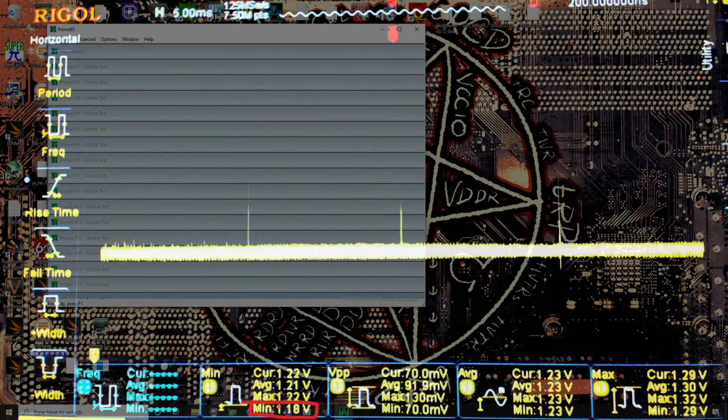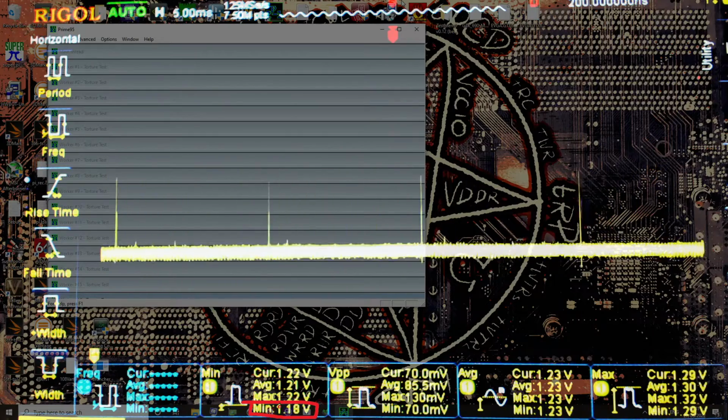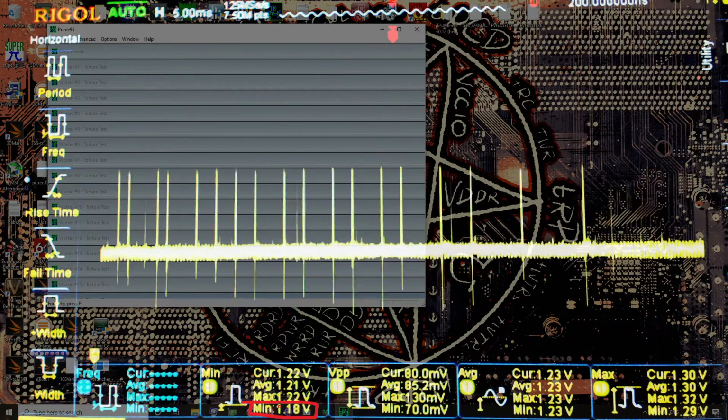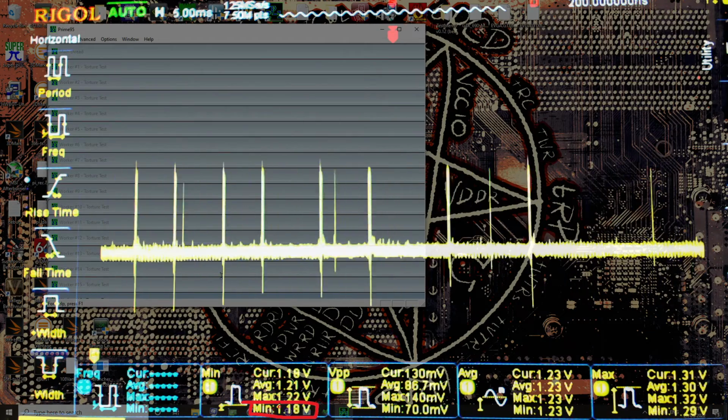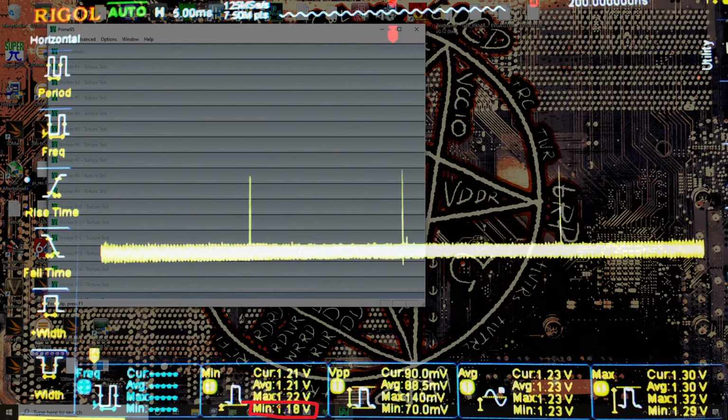So if you have a Torpedo or a Tomahawk, don't max out the switching frequency. I'm really surprised by that, because in my experience, most motherboards that I've tested that had switching frequency options didn't benefit from... Actually, no, I think that's wrong. I think there were some Gigabyte Z390 boards that I tested where they actually ran best on 300 kilohertz. Not 500. It wasn't this drastic. It was like a 10 millivolt difference or something. I think I have encountered this once before, it just wasn't as significant. But on this board, definitely don't max out the switching frequency, because it's just way worse. Way worse. So, yeah, that's interesting.